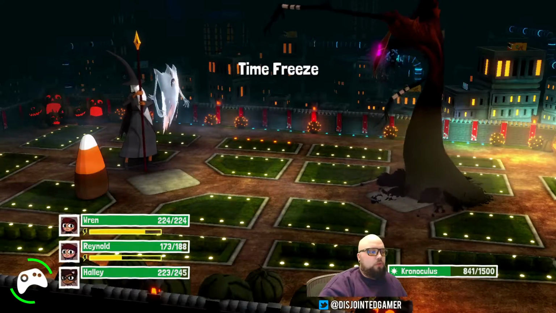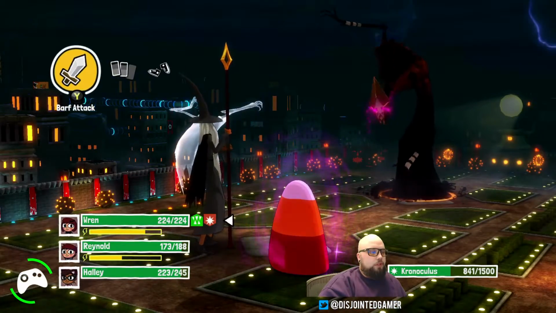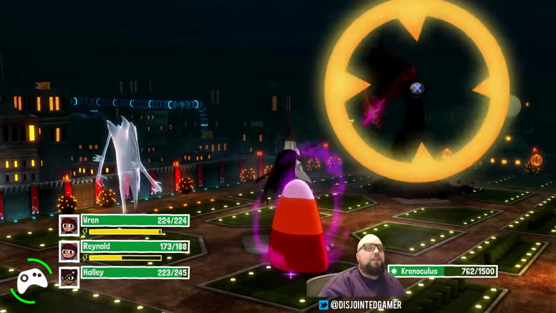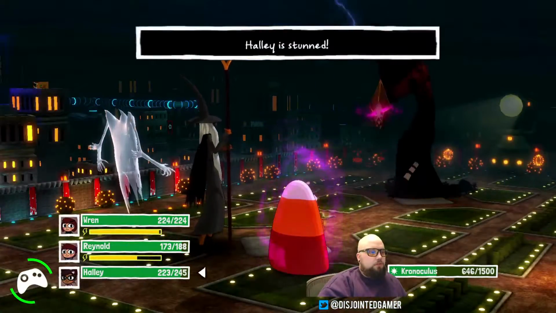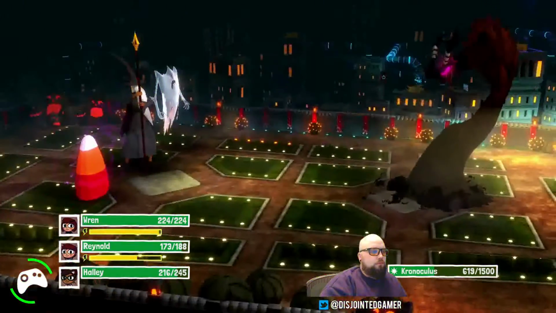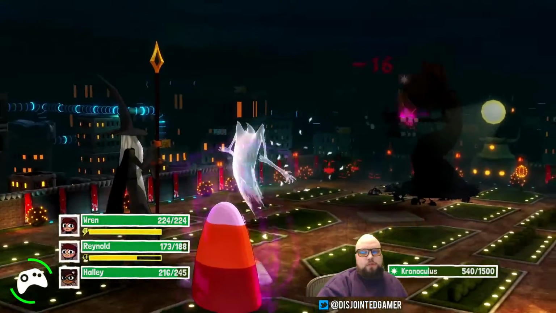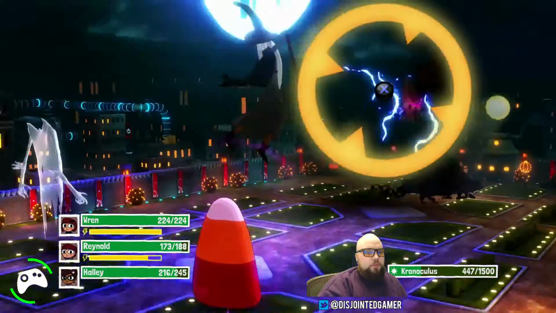Calculus is by example. Time freeze. Oh dear. Does that mean that I can't have a turn? That's such a shame. He's one that doesn't do anything. Thank you for that. At least his health's going down really fast. Probably shouldn't have had the ghost though. The ghost is probably the worst character to be using now, because he's not doing much to him.